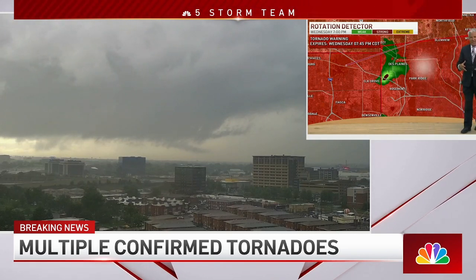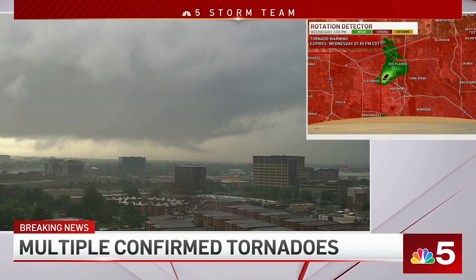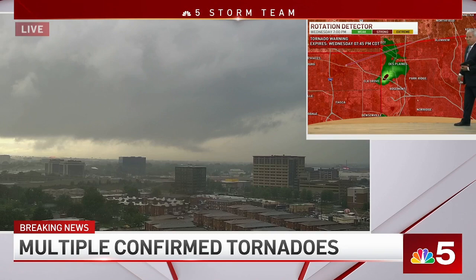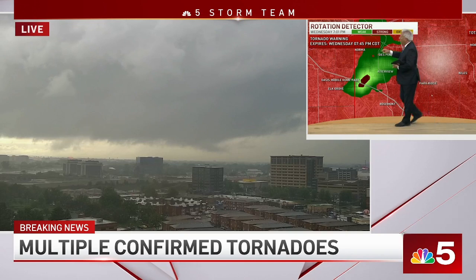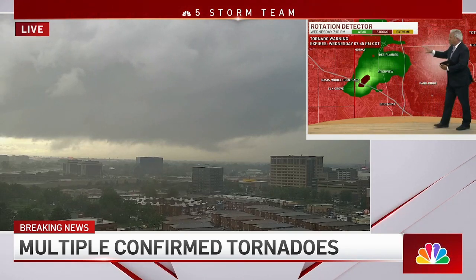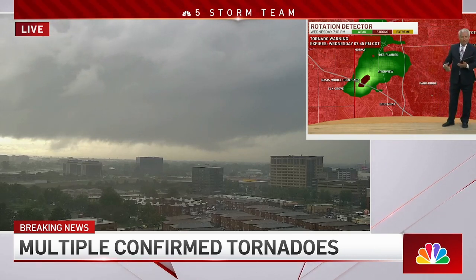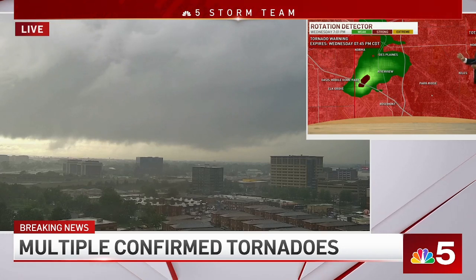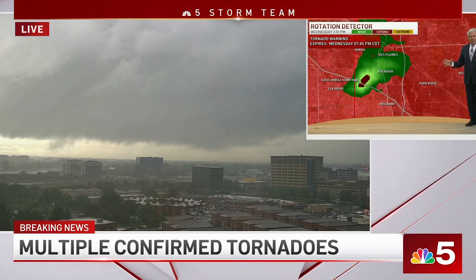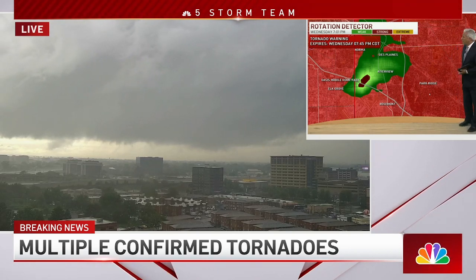Yeah, look at the clouds hanging down, very low from that. Look at the circulation, Pete. Yep, you can see it. You can clearly see the mesocyclone, and you can see some of those little scud clouds there that might be mistaken. Yeah, in the foreground of this picture, you can see the clouds basically moving from left to right, and then those bases down, those scud clouds off in the distance, it's kind of tough to pick up, but they are moving slowly from right to left. So we are seeing a very broad-based circulation here, but again, an indication of the circulation that's in the atmosphere, Pete, and at any time we could see something drop.